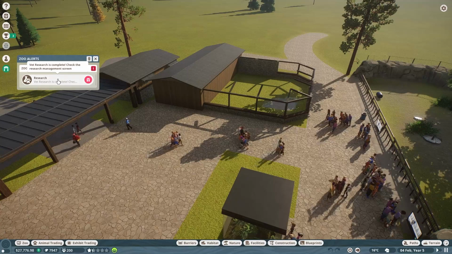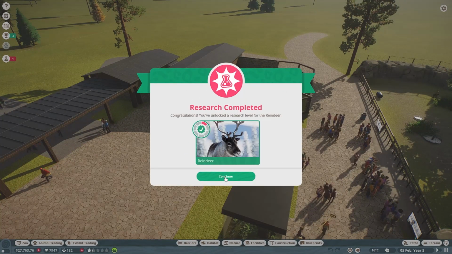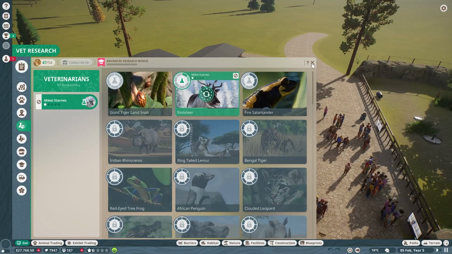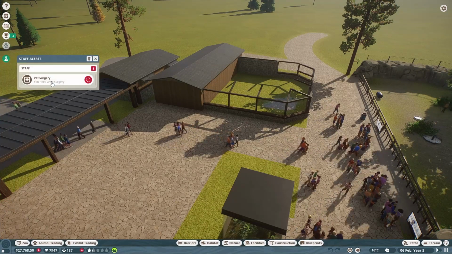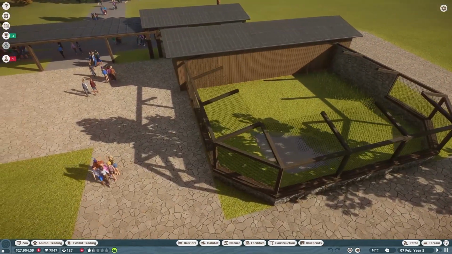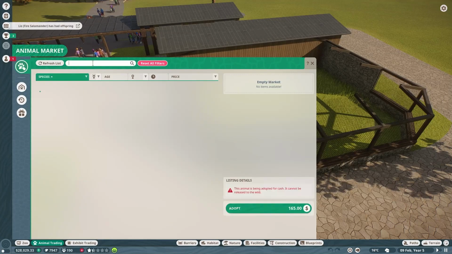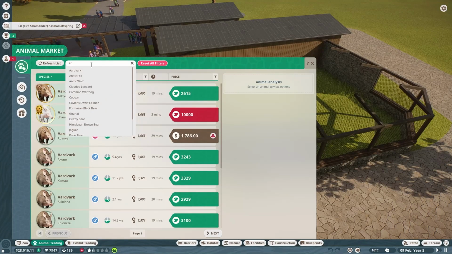Disease. Oh, okay, goodbye. I guess that's not a problem anymore. But we got some vet research. The reindeer, beautiful. Keep going on that. That's awesome. What is this? You need a vet surgery. We don't. We're fine. Nobody is sick yet. So let's go to our little animal trading and search for Arctic fox.